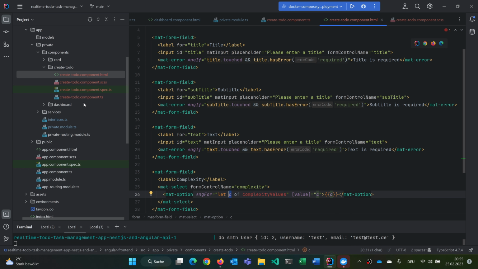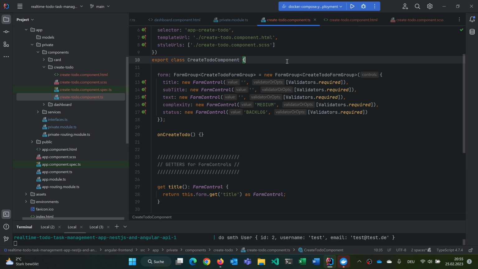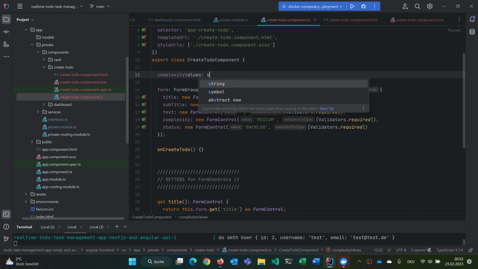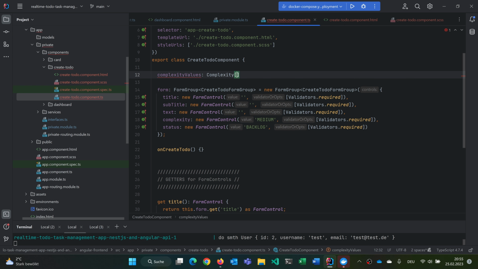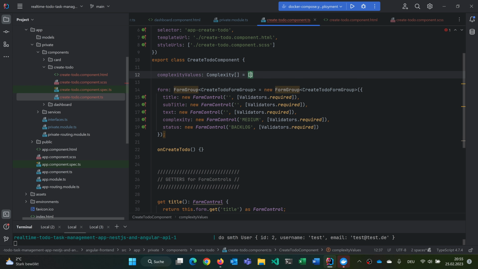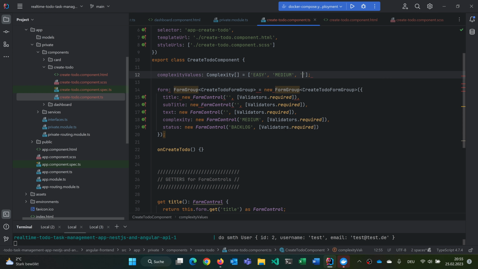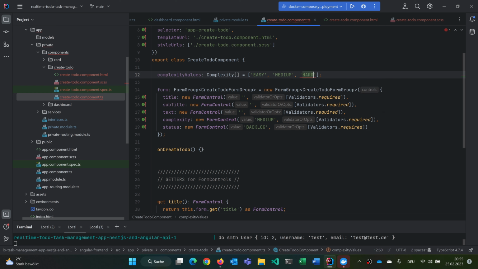And here we could just do this in our component. So we can say complexity values. These are like a complexity array, and then this is just easy, medium, and hard.